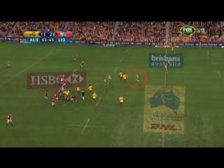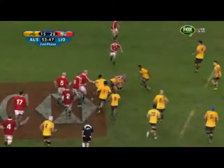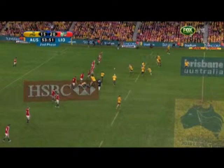Here's a perfect example. O'Connor's in the right position, Folau is in space out wide. O'Connor needs to step up, call that ball, and take advantage of the space that's outside. That's one of the game management issues that I was talking about last week. Instead, the ball's taken on by the forwards, and when we come back to the widescreen, you'll see that there is still an opportunity. It's not as good as the previous one, but again, if O'Connor had taken that ball, look at the space in behind the winger for Folau to attack.